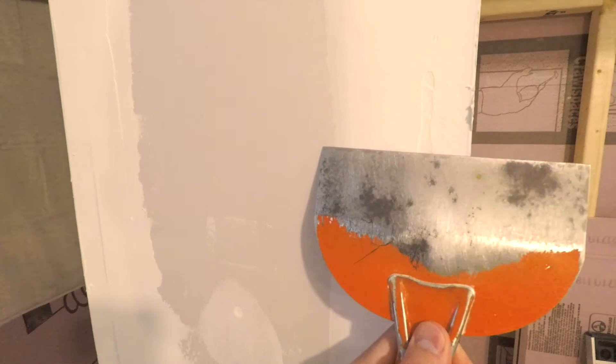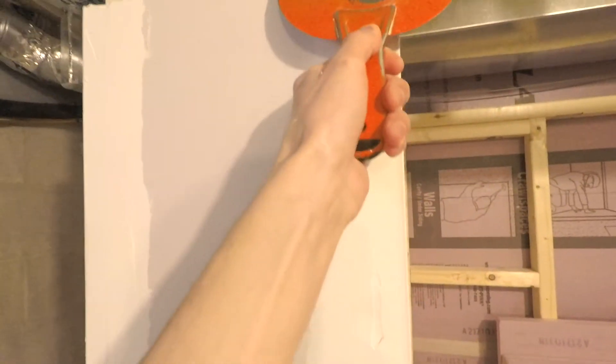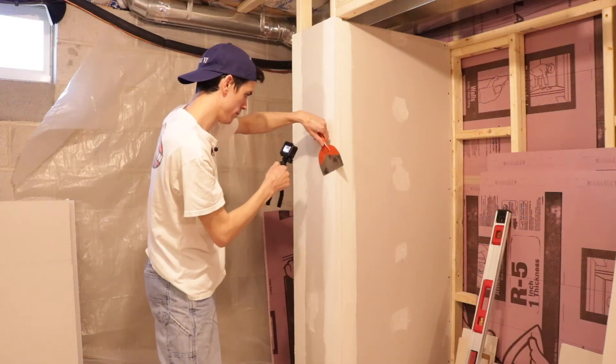So first step today — you see this, we got bumpy stuff there. You don't really want to go over that again with the spackle because you don't want to build on it. So you just take your little spackle blade and chop that all off. You're the chef, you're making dinner, you decide what's going on the plate. There we go.